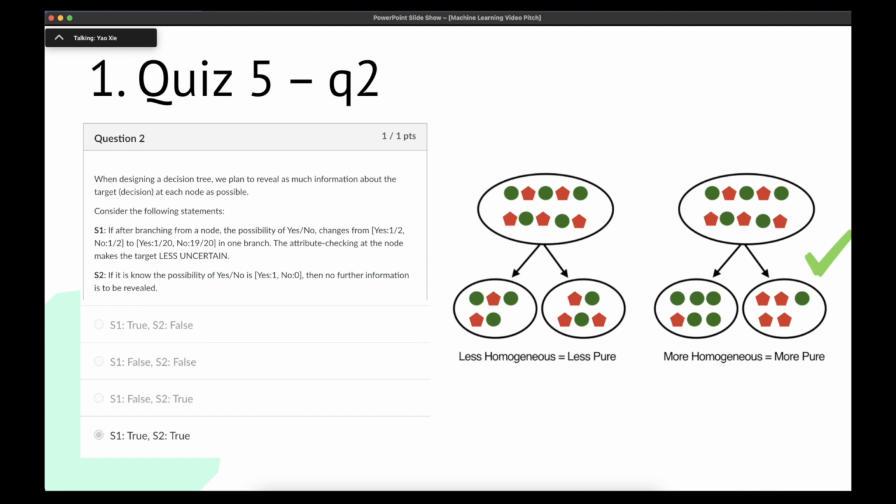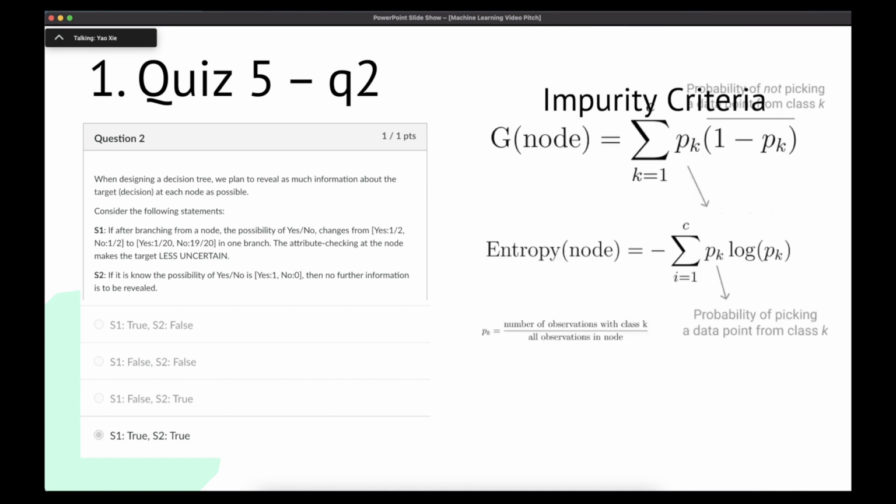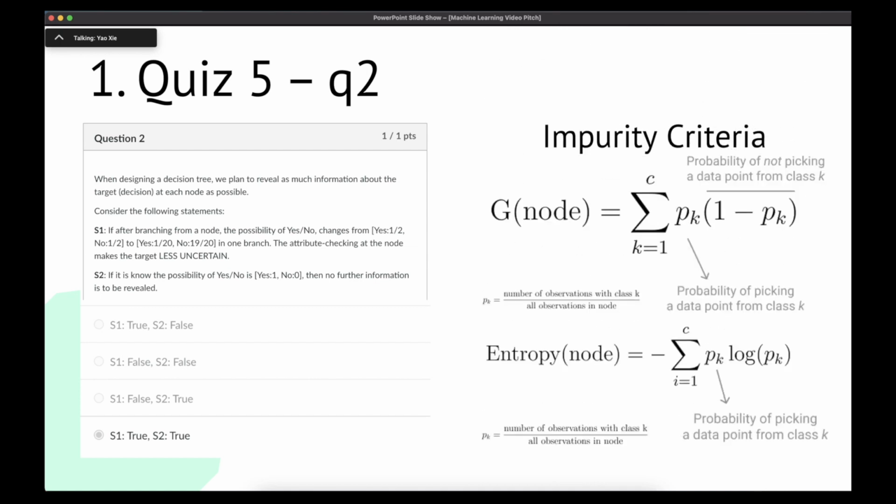Decision trees often use entropy and Gini impurity to compare the class distribution before and after the split. Both of them are measures of disorder or uncertainty within a node. When all instances in a node belong to one class, we are certain about the target prediction, and the decision can then be made. In this case, the node will become a leaf node.